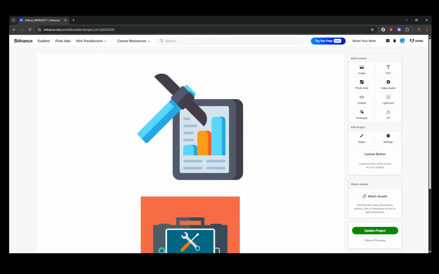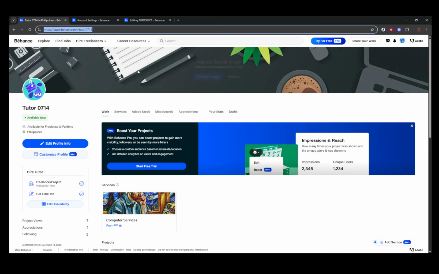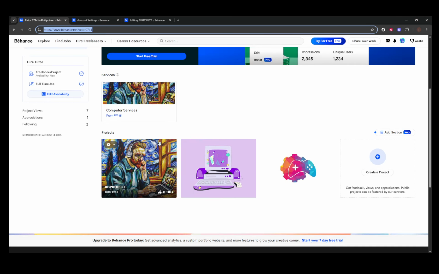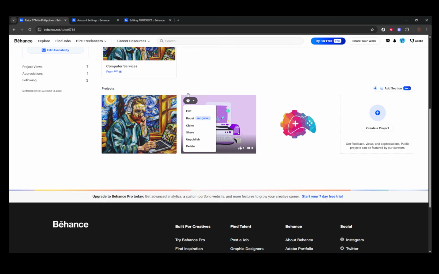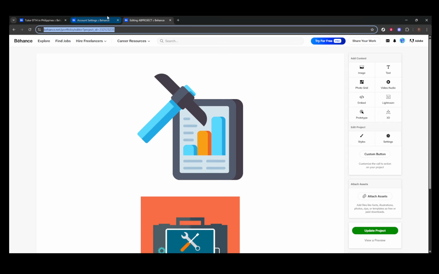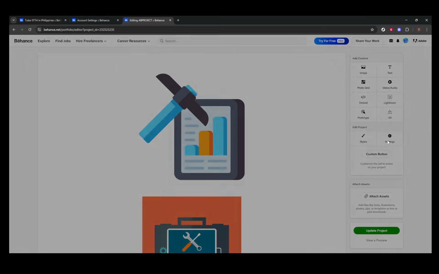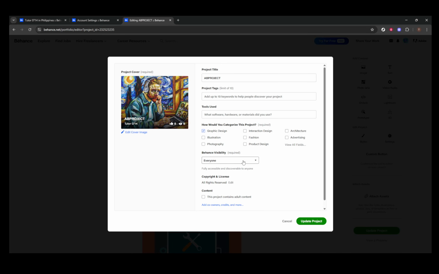Navigate back to your profile. Scroll through your projects until you find the thumbnail of the project you intend to share selectively. Hover over that specific project thumbnail. You'll notice a small drop-down menu appear. Give it a click and select the option that says Copy Link. This creates a link-only sharing option, or for password-protected projects, ensuring that only those with the link can view your project. This option is ideal when you want your work to be seen by a specific audience with enhanced privacy and control.